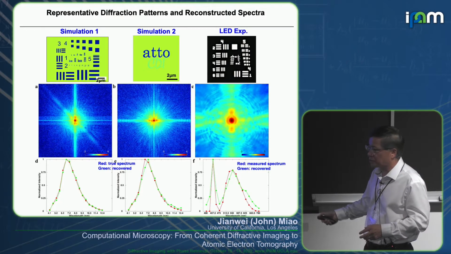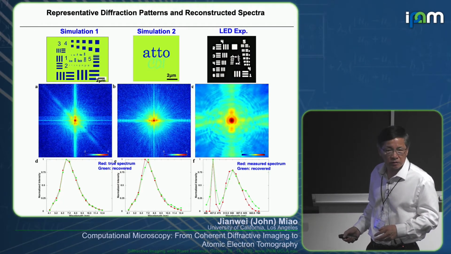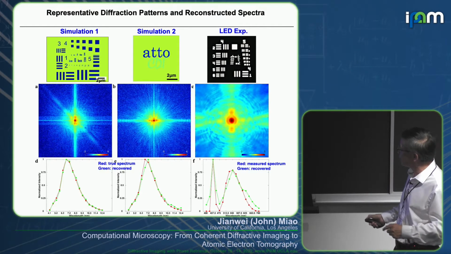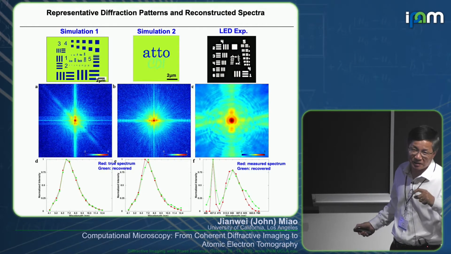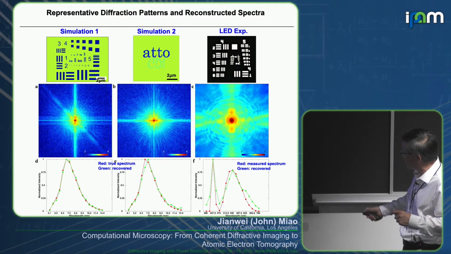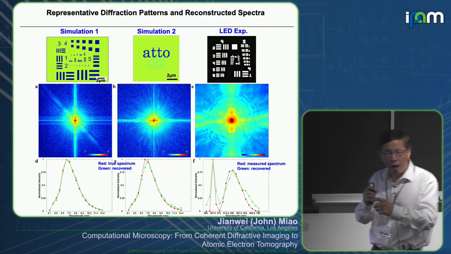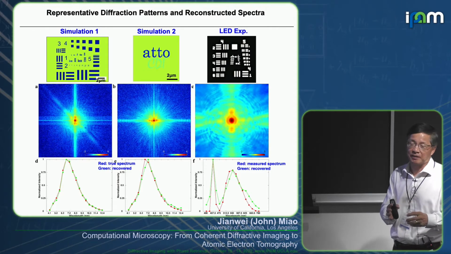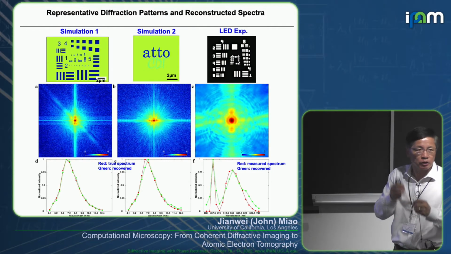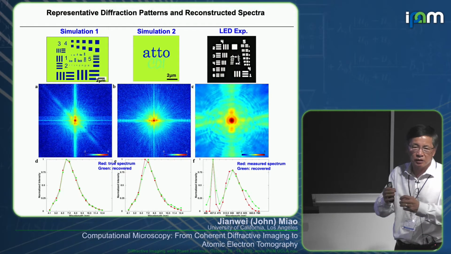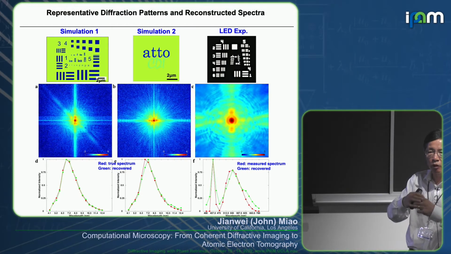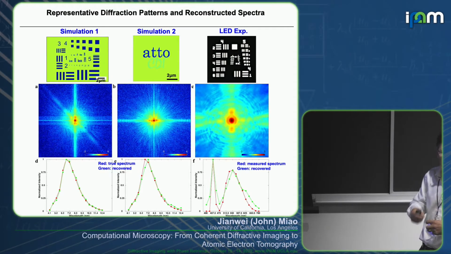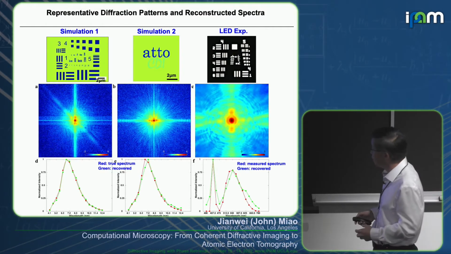We recovered 17 different positions. Okay, 17 different positions. And then we did an LED experiment. LED is like delta E over E about 50%. Okay, it's not 100%. We can recover it. Now, the requirement is that the overlap has to be very, very large. There's no free lunch. You have to get something from something. So in order to get so much information from the measurement, you have to do a lot of measurements. So the measurement overlap is relatively large. We have like a 98% overlap. That helps to disentangle this information.